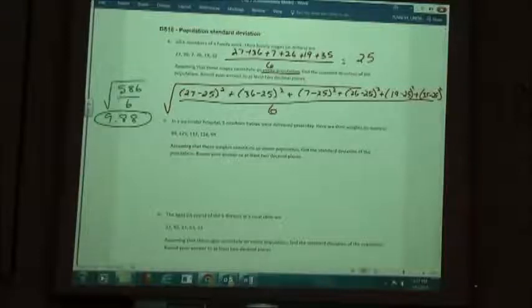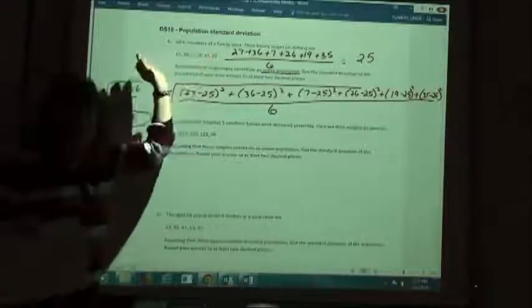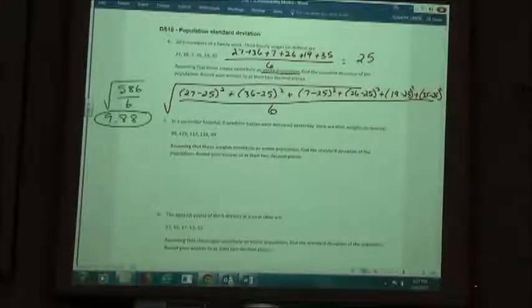Now what they're talking about when they did standard deviation, in case you haven't read chapter 3 yet, is the spread of the numbers from the middle. Most of your people are going to be within, I'm going to round it off to 10, of the middle of that list. Not all of them, but the majority is in between that spread, 9.88.